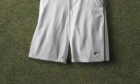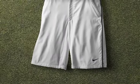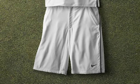Roger has a new short for this tournament. What we've done to update is taken a look at the back pocket to make that more low-profile and less distracting. The welt itself is bonded and the buttonhole is laser-cut. The material is a herringbone detail-woven dry-fit, featuring the knit mesh gusset at the inside of the leg for breathability, and a piping detail that runs straight down the side of the short, speaking to the idea of speed.